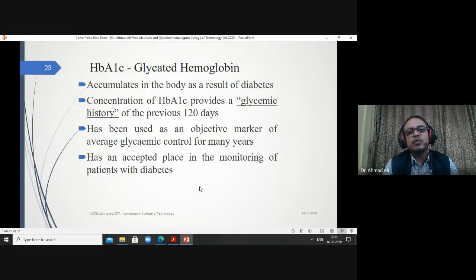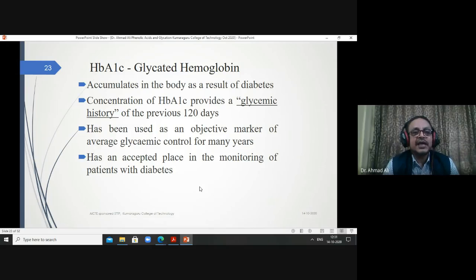The concentration of HbA1c provides a glycemic history of the previous 120 days. That is the major difference from the normal glucose testing which we do in the lab, fasting and postprandial. That gives an indication of 12 hours or something like that, not more than a day or so. But if you want to know whether this person has a history of diabetes over the last few weeks or months, one of the best parameters to be measured is glycated hemoglobin. And if someone is aware, the normal value is below 6. If the value of glycated hemoglobin crosses 6, it means that person has been diabetic or hyperglycemic for more than 3-4 months. It means his blood glucose level has been higher for the last 3-4 months. Because the higher blood glucose level in the blood circulation glycates the hemoglobin protein, which has a shelf life of 120 days.